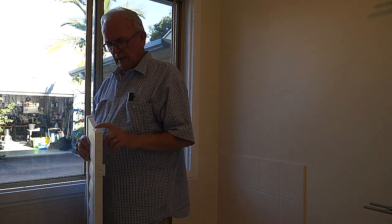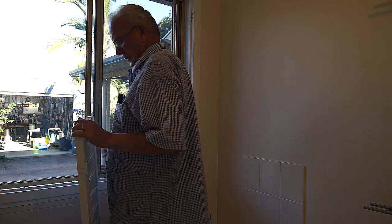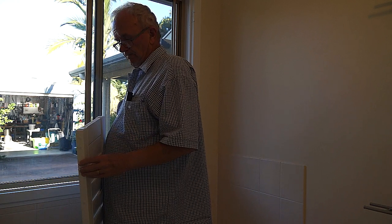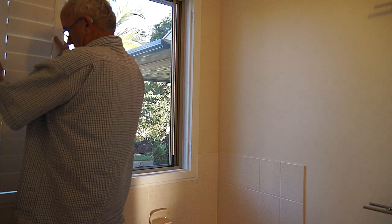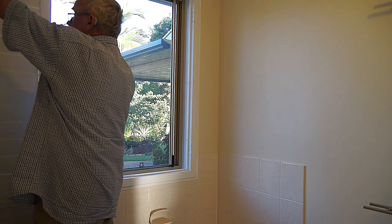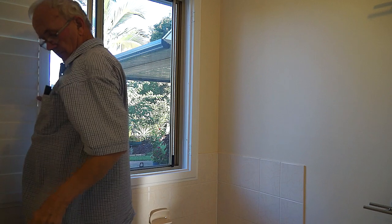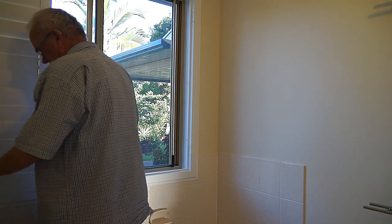Okay, now, when you're looking at your windows, on the top of the window they will have a number. I've got 4 panels, and so they start at number 1 on the left, and then number 4, then come back and do 3 and 2. So we're going to try now to put these up into the hinges by tapping these. I need a little bit of something to soften the paint. Well, that fits all right. Didn't need banging at all. And there's one here, also goes in very smoothly.